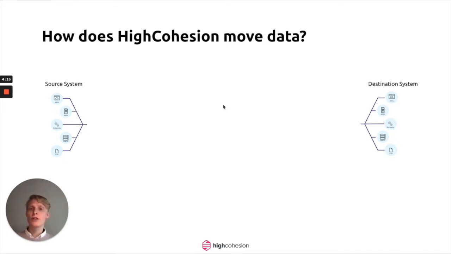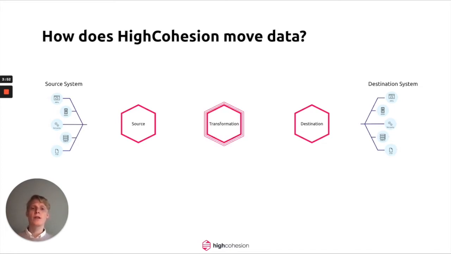So the first thing we need to do when we automate the streaming of data between a source and a destination system is to create a source. And the source is responsible for what data should be pulled from the source system and when. The second step is to create a destination, and the destination is responsible for what data should be posted to the destination system and in what format. And lastly, we have the transformation, and the transformation is responsible for mapping the data structure of the source system to match that of the destination system.